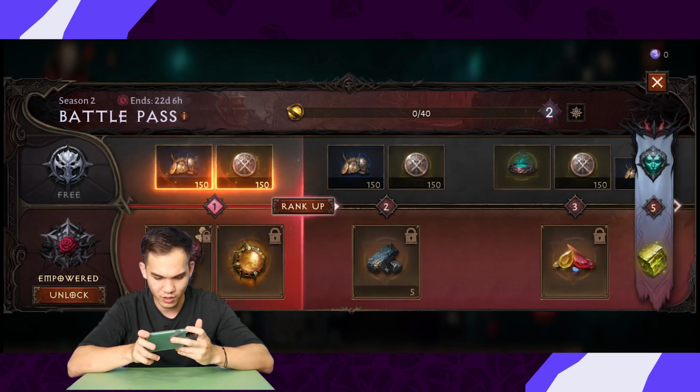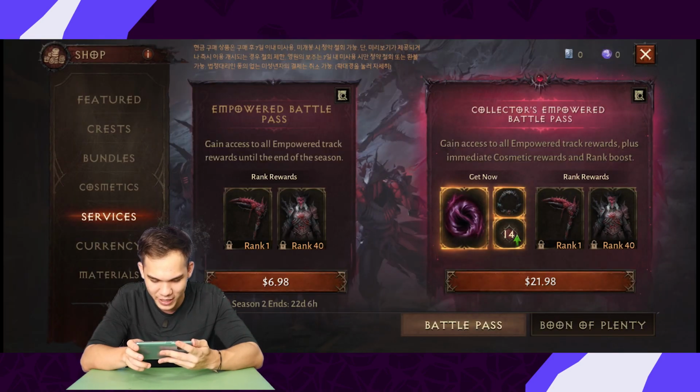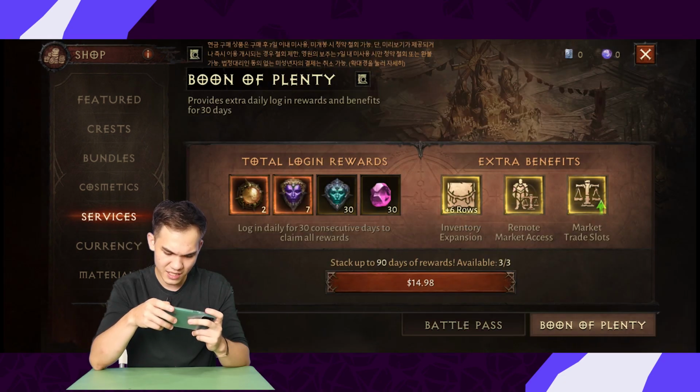I don't see it right now. Oh, it's this one, Fervent Fang. This you can only get from a battle pass. So yeah, you can get an empowered battle pass which gains access to all empowered track rewards until the end. Or you could get a collector's empowered battle pass. I think let's try this.